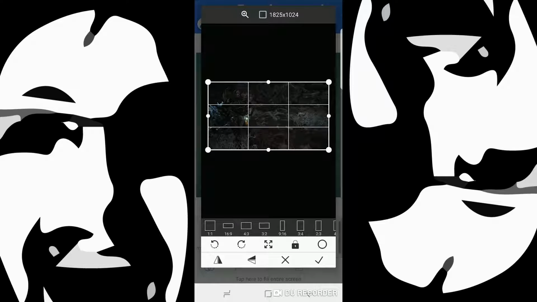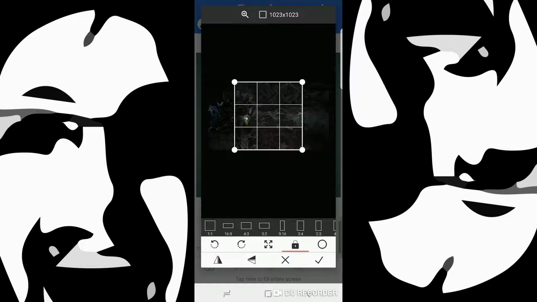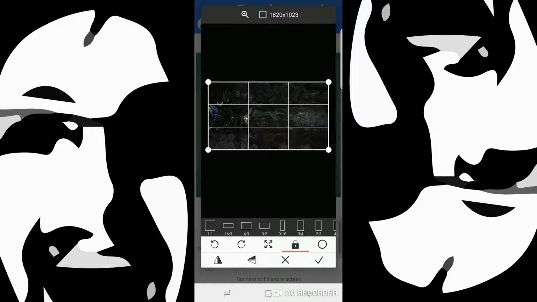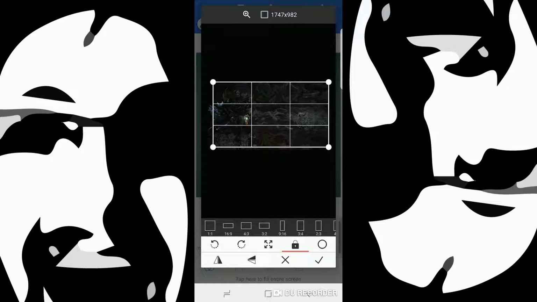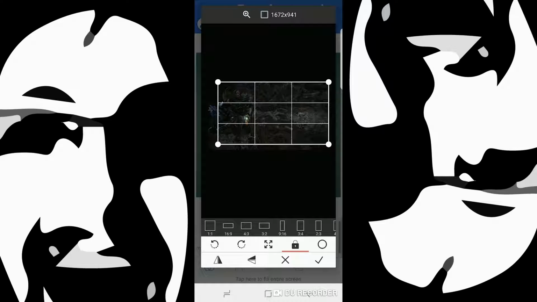Once you select the image, you'll be prompted to put in an aspect ratio of what you want your picture to look like. Since we're doing YouTube thumbnails, you should do 16:9. And you can also crop out a little bit. I'm cropping this just a tiny bit because, I don't know if you can see it very well, but in the left hand corner of the image, you can see some text that must have been overlaying from the game. So I'm just going to resize it a little bit to get those words out of the shot. And then I'm going to press on the check mark.